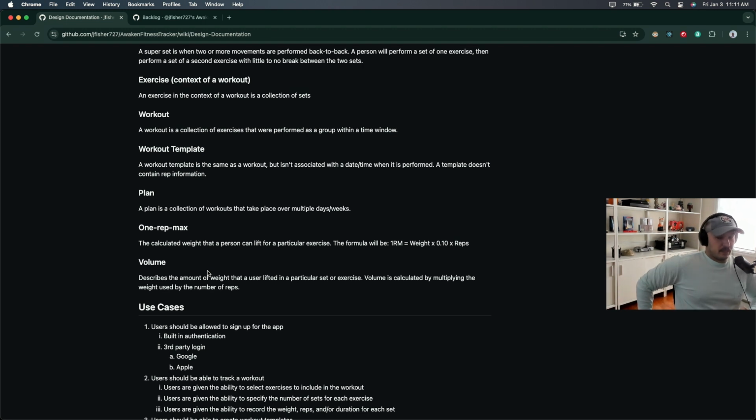So if you do five sets of six, each set is the weight times six, and then you add up all those values into a total, and that gives you the volume. The volume is kind of nice because it gives us a good metric of performance, because you can see some days you do high volume, some days you're going to do low volume where you're working on a 1 rep max. It just depends.